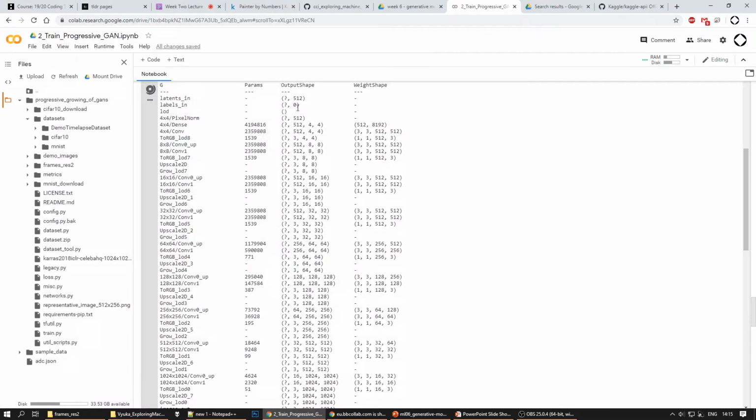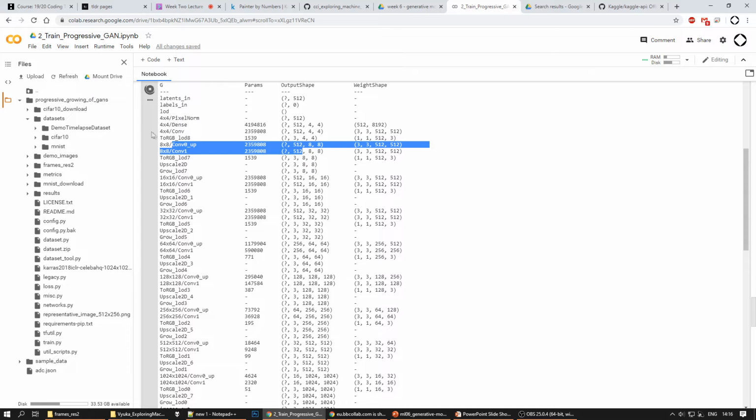Okay, so this debug here is something that we have basically seen with the network.summary. It is going from latents, a 512 sized vector, then using various tricks somewhere in the middle as well, but there are fully connected layers and convolutional layers, and upscaling layers somewhere as well, upscale 2D.